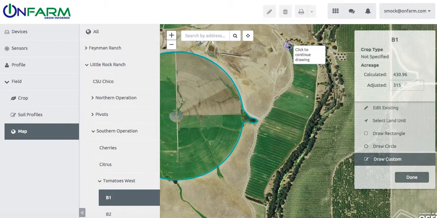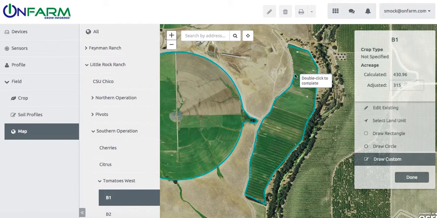So you start by just simply clicking where you'd like to start, and then just click on all the corners of the map that you're trying to draw. So just going around. If a rectangle or a circle doesn't work, or if you are looking specifically to include or exclude an area from the map.